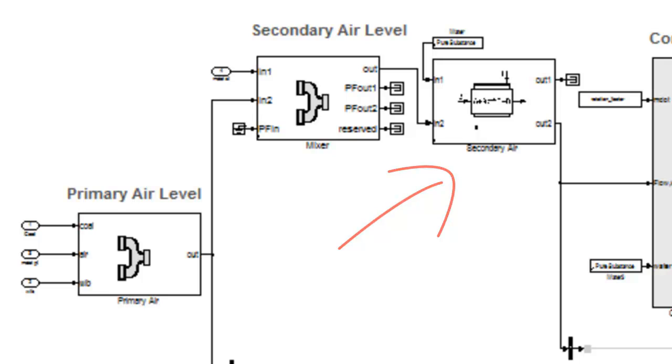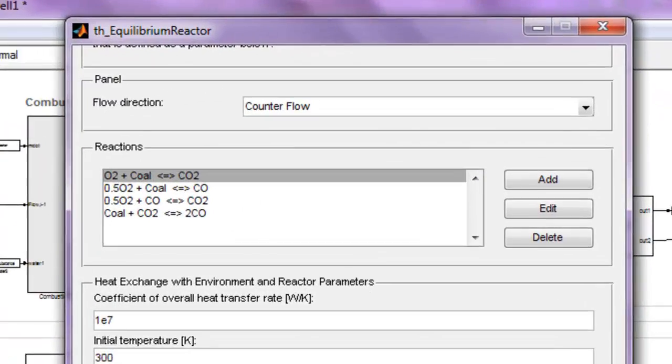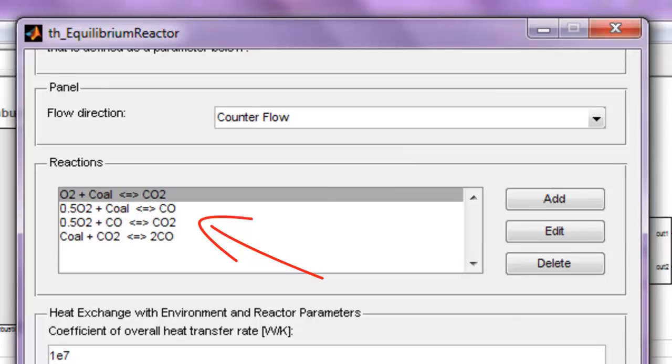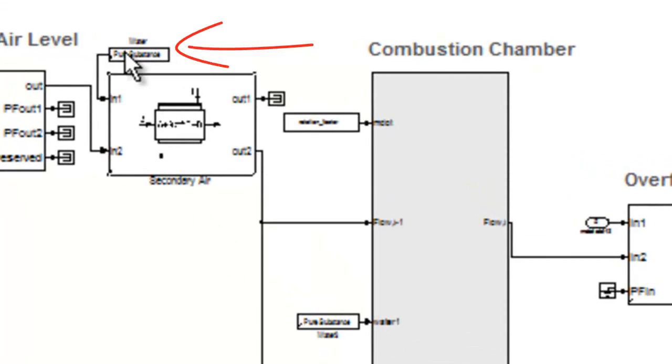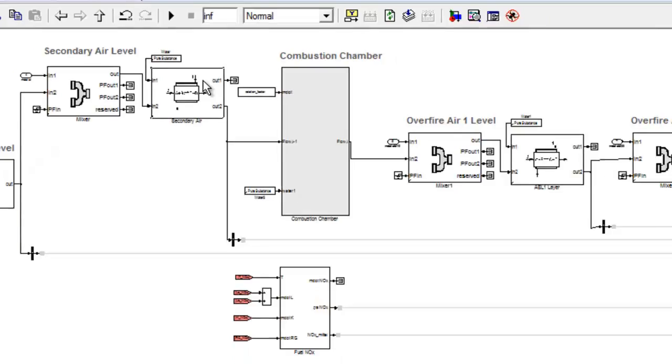This is modeled by a chemical reactor. If we look at it, you can see the different reactions of carbon and oxygen. In this model, we are not simulating the steam cycle, so we have to account for the heat loss to the pipes.